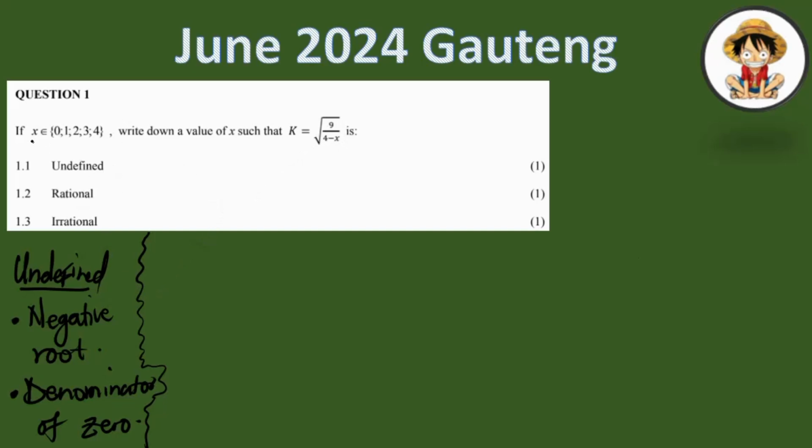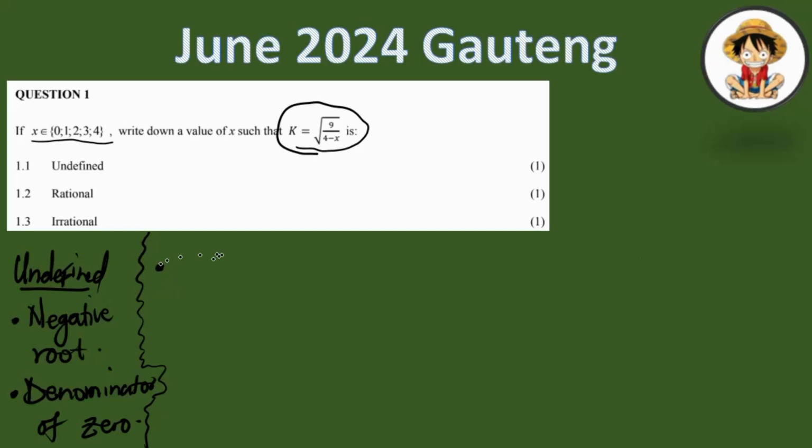So they're saying these are my x values. I'm going to substitute all of them into this and then categorize whether the answer I get is undefined, rational, or irrational. I'm going to answer all these questions at once. I hope we're good. Right? Now, let me start with the substitution. Remember, I'm substituting my x values into this. So I'm going to start with the first value there.